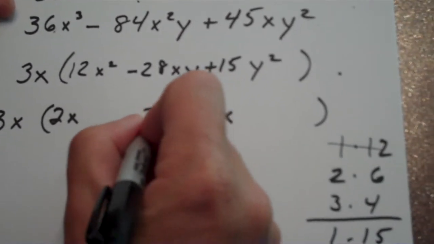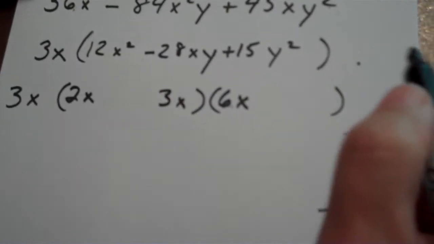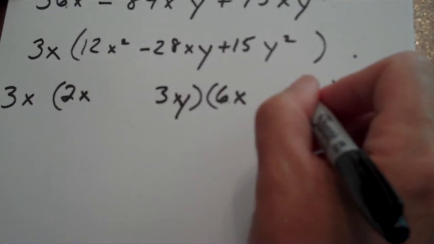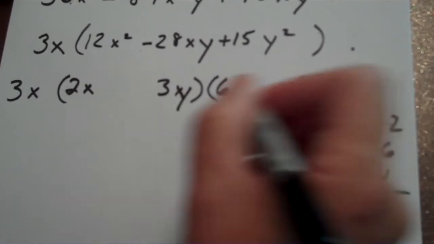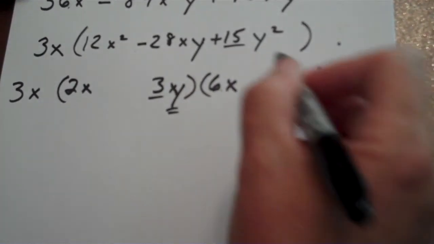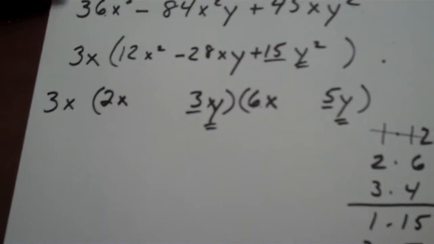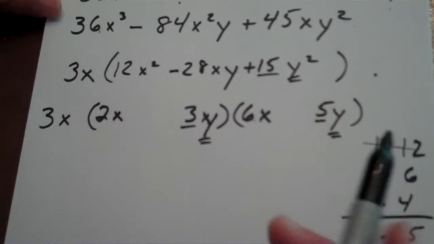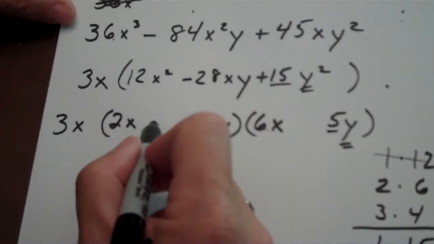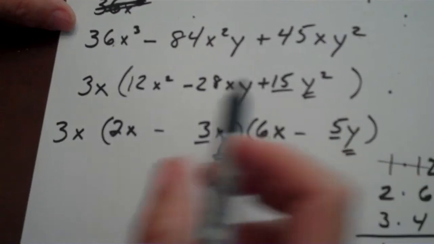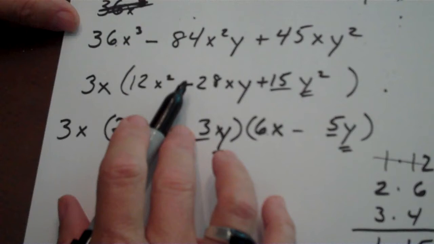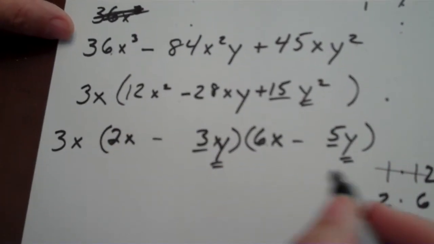So let's try it in the first parenthesis. And the second parenthesis, oh I'm sorry, that should be a 3y. And the second parenthesis would be a 5y, because my 3 times my 5 would be my 15, and my y times my y would give me my y squared. Well, I didn't do it first, and I usually do, but I should have talked about the signs. This is a positive 15, so either this is going to be a negative times a negative, or it's going to be a positive times a positive. How do I know it's the negative? Because I need a negative term here. So let's try this and see if it works.